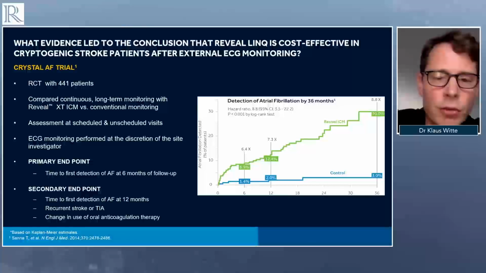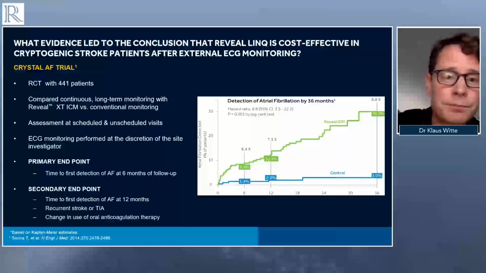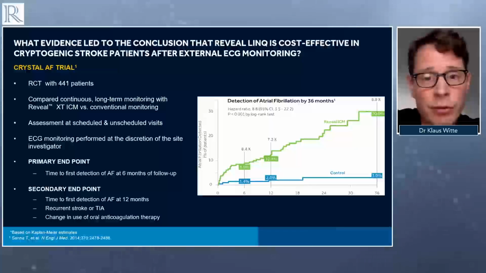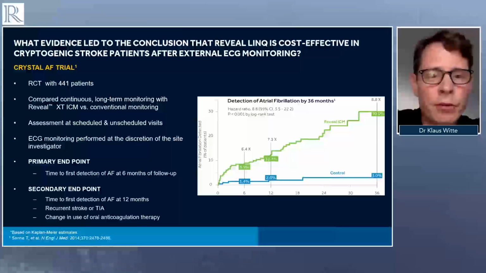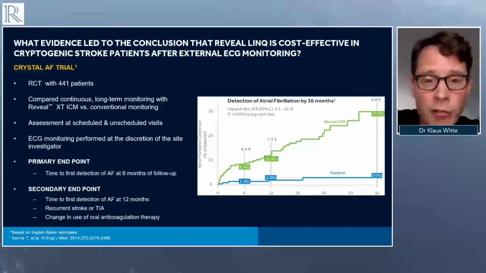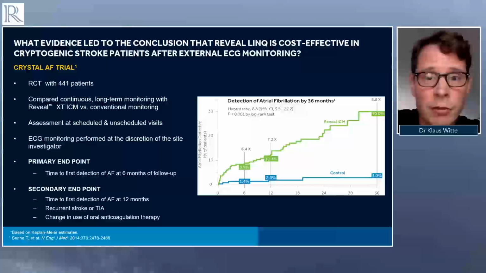Patients were then randomized to either receiving an implantable loop recorder or standard of care, which involved a variable amount of Holter monitoring depending on local practice. The graph is, of course, quite impressive. After 3 years, 30% of patients with the loop recorder had atrial fibrillation diagnosed. This is a stunning figure when you compare that only 3% of those patients in the standard care arm were diagnosed with atrial fibrillation. And so this is the basis of the clinical efficacy that NICE used.